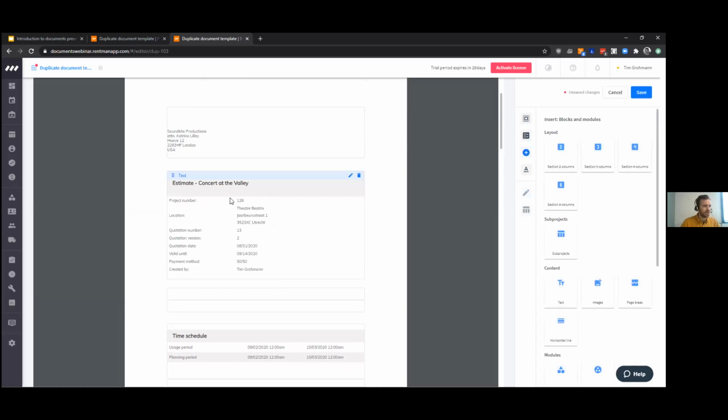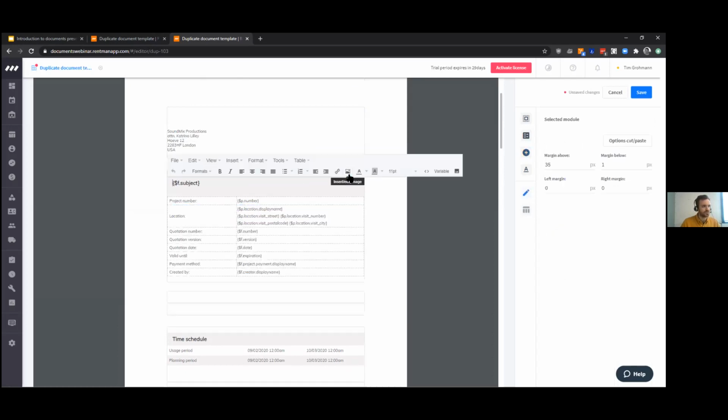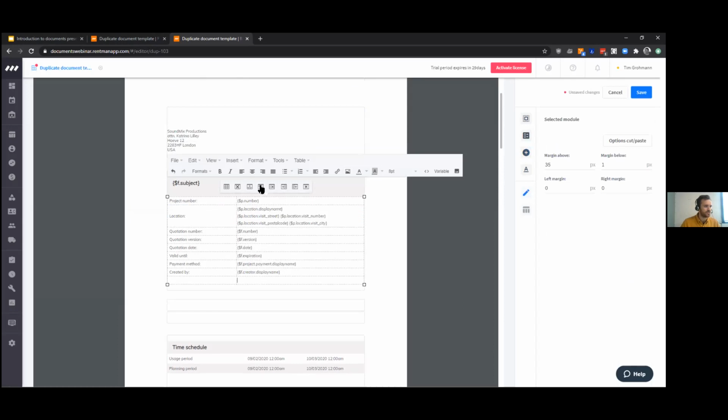So for example, let's do a little bit of work on that. What I'm going to do here, I'm going to go in here. You can see that this is a table, a small spreadsheet that we have here. And I'm thinking, you know what, I feel like the project price should be mentioned somewhere up here already. You directly want to let your client know what the cost was. So now I'm going to go down here. I'm going to add a row after this. And now I'm going to type in whatever information I want to show in this document. I'm going to call this project price. I'm just quickly going to type that in here.